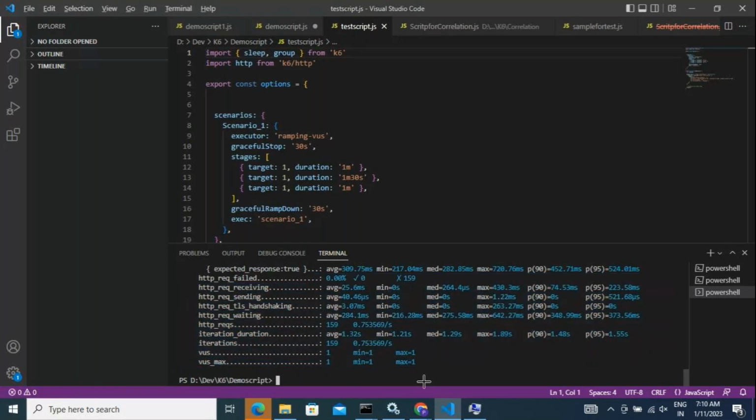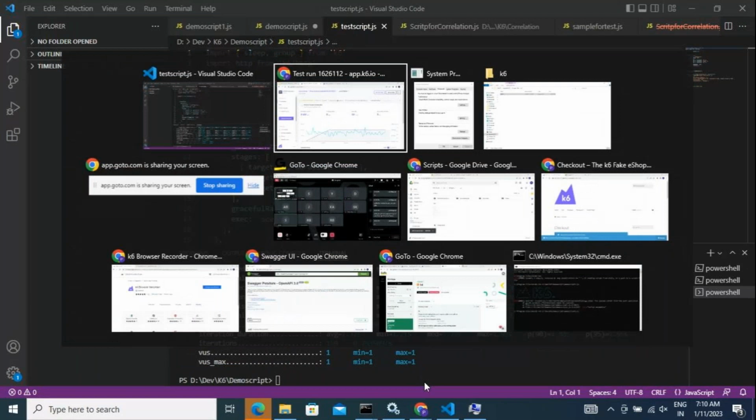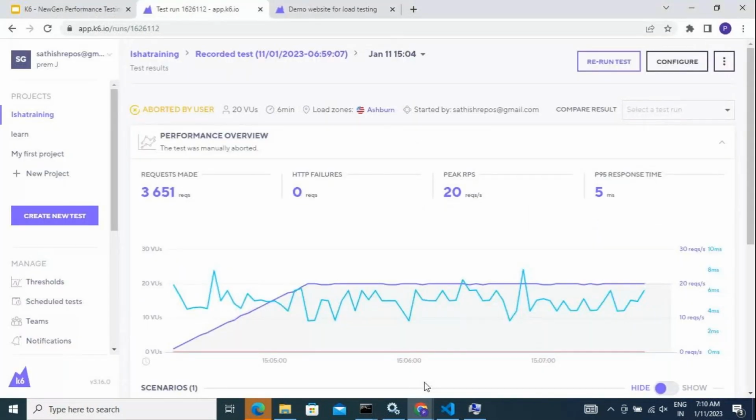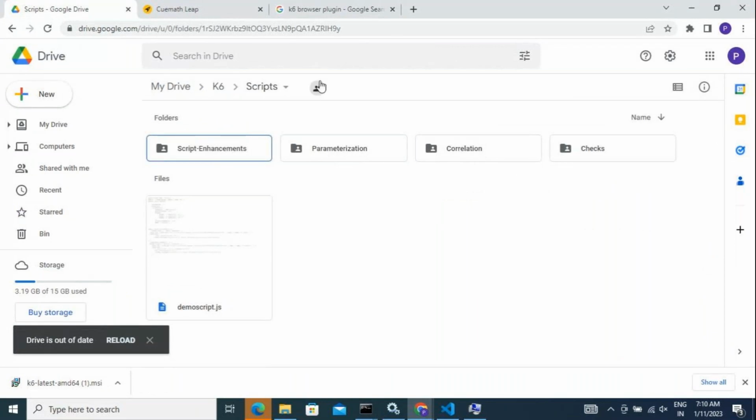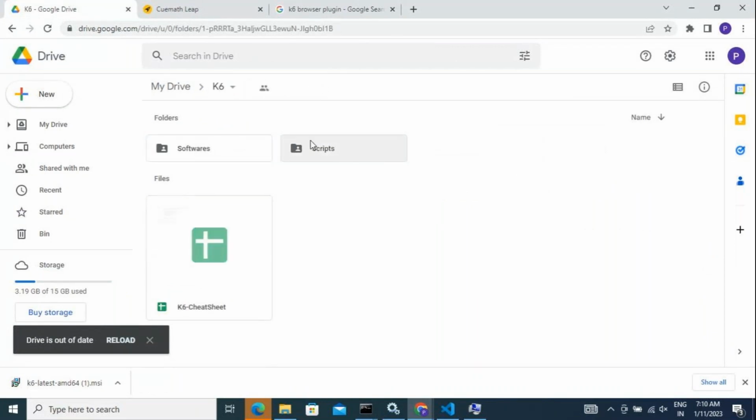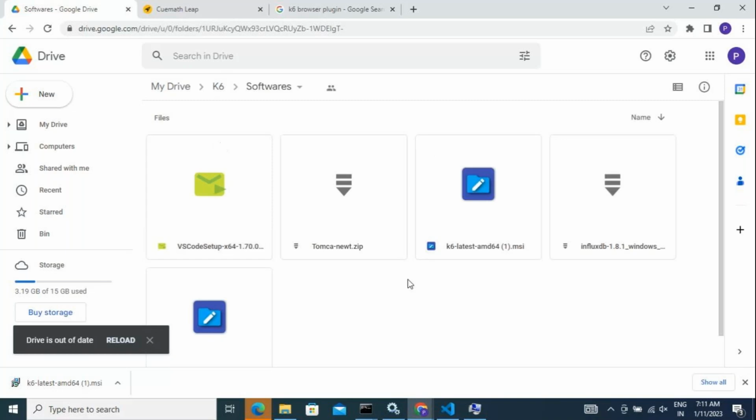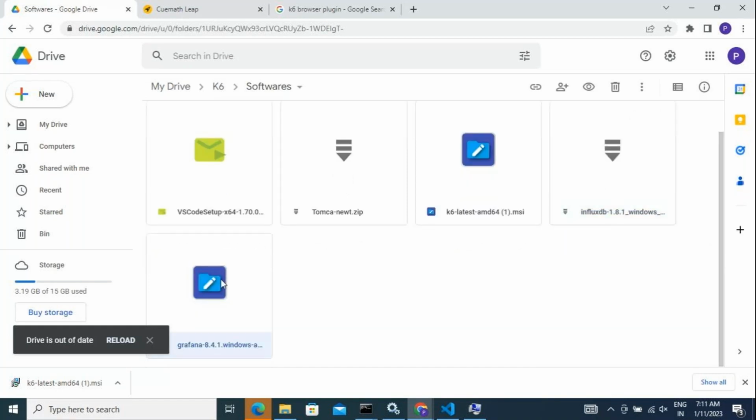Okay, so again, InfluxDB: you go to my drive, and then you have to download this InfluxDB, and then download Grafana. Both you download.